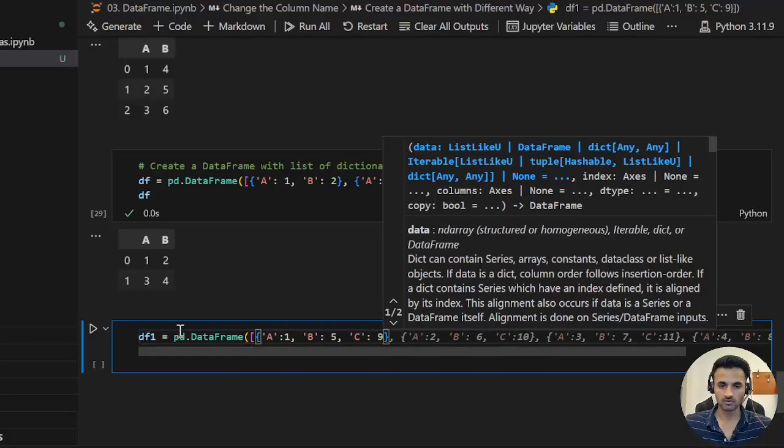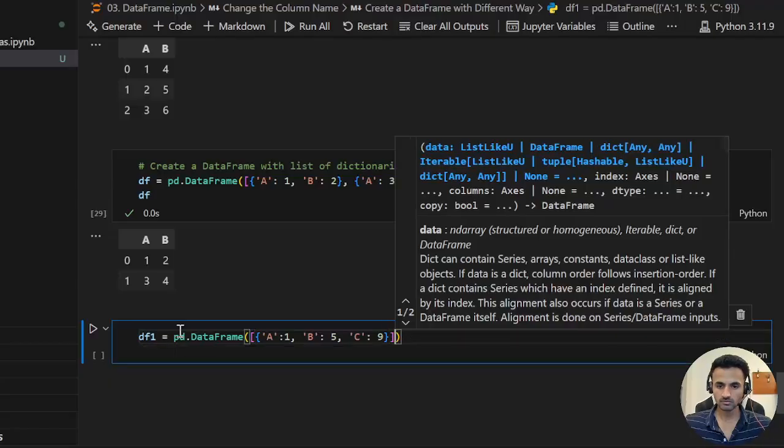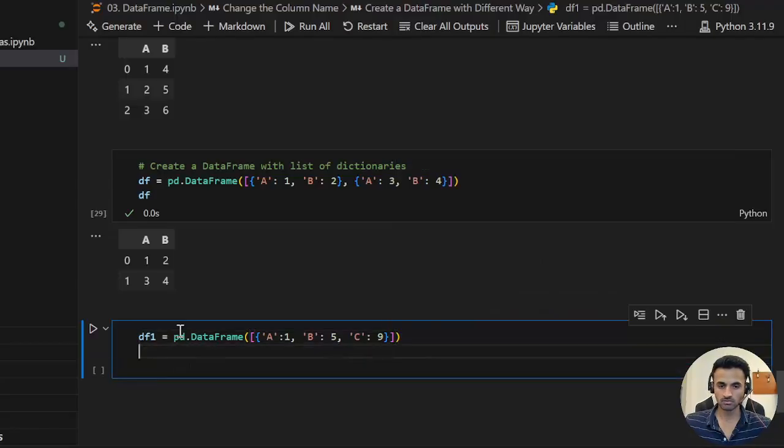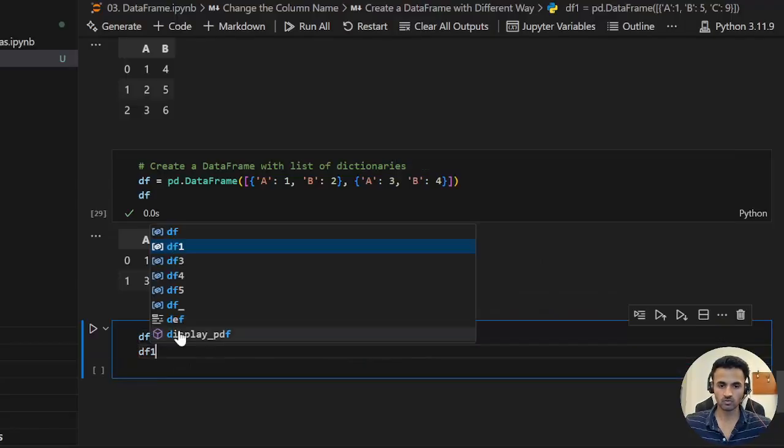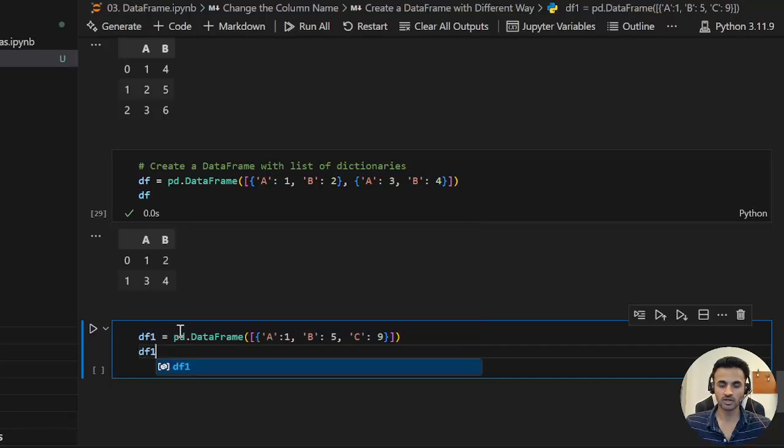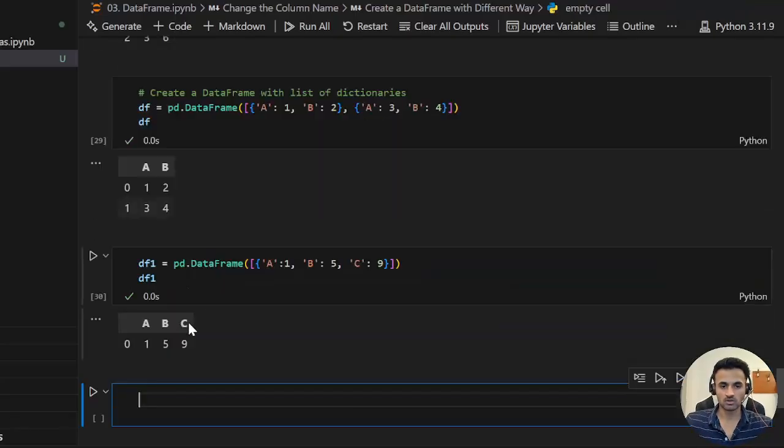So if I run my result df1, what I did here is create 3 columns with 1 row of results. As you can see, we created 3 columns A, B, C with values 1, 2, 3.